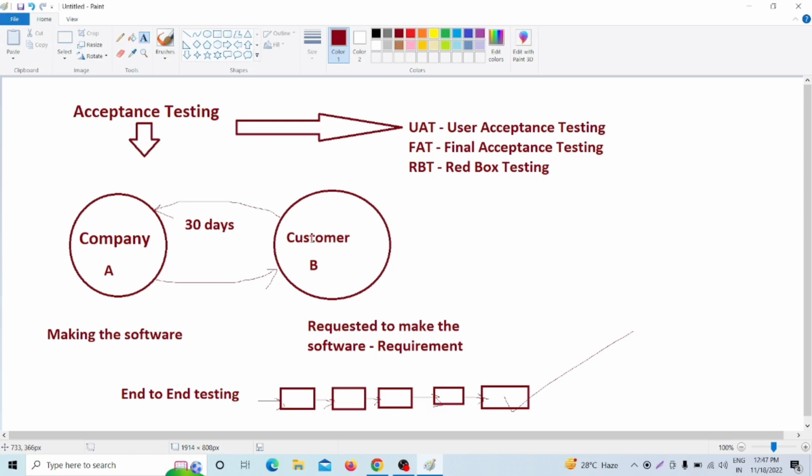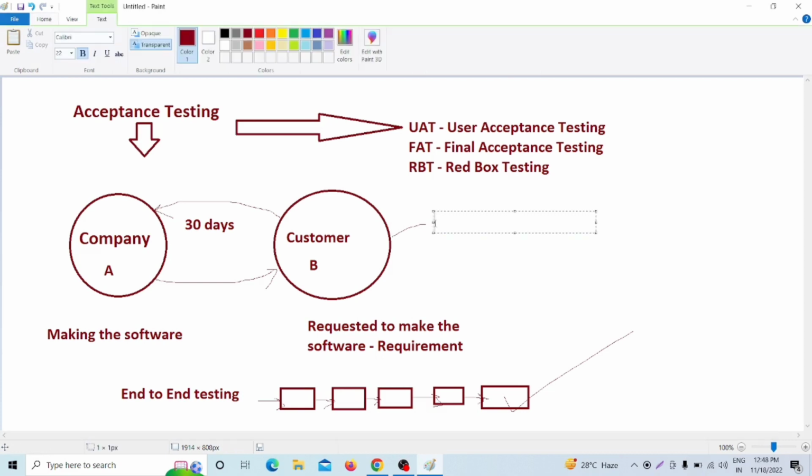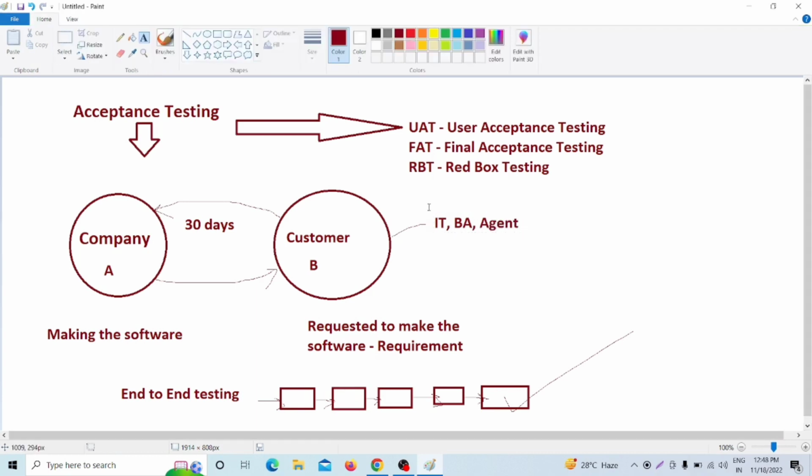Another thing is that from the customer end, some BA, IT engineer or agents can go directly to the company place with a set of requirements in hand.